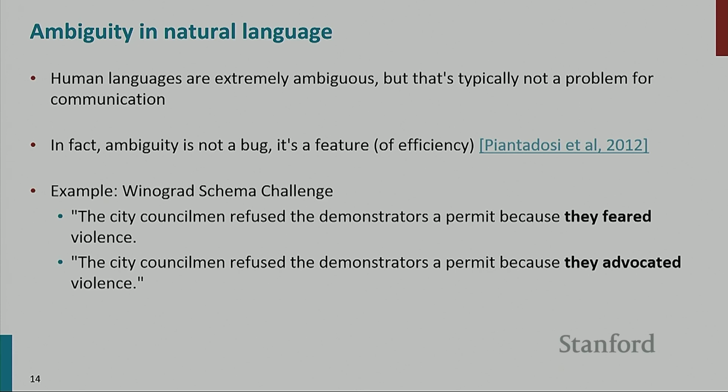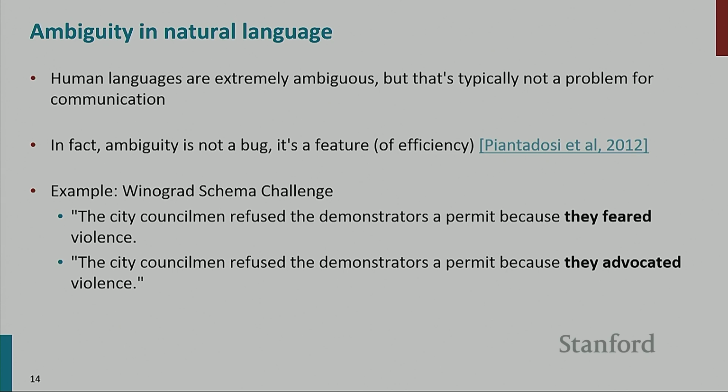And there's one very interesting challenge for computers to resolve this kind of ambiguity called the Winograd schema challenge. If you read the examples, they're quite entertaining because it's very obvious what's going on, but it's also obvious what the challenge is. So here we have these two sentences. The city councilman refused the demonstrators a permit because they feared violence. The obvious ambiguity is that they could refer to the city councilman or the demonstrators, right? But when you hear they feared violence, what's the obvious candidate for what they refers to? Yeah, exactly. And when you say they advocated violence, then you suddenly process the sentence in a different way, right?